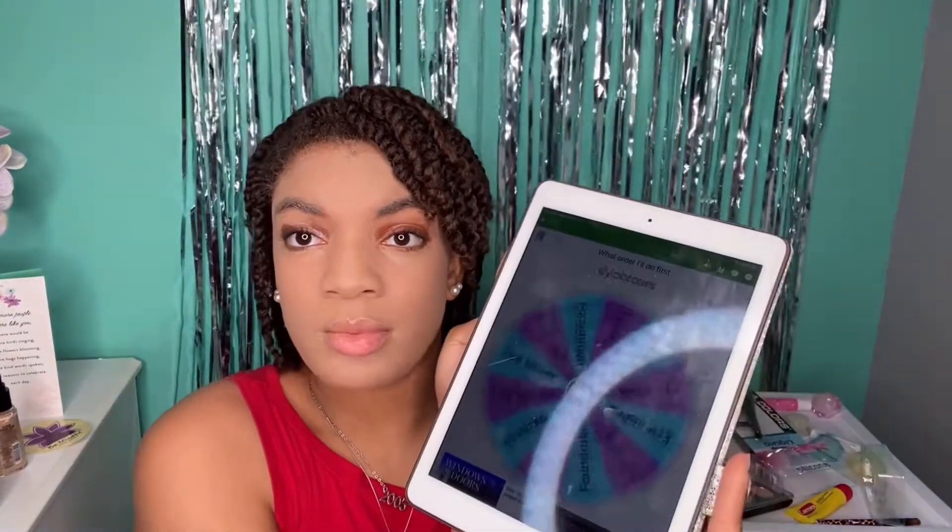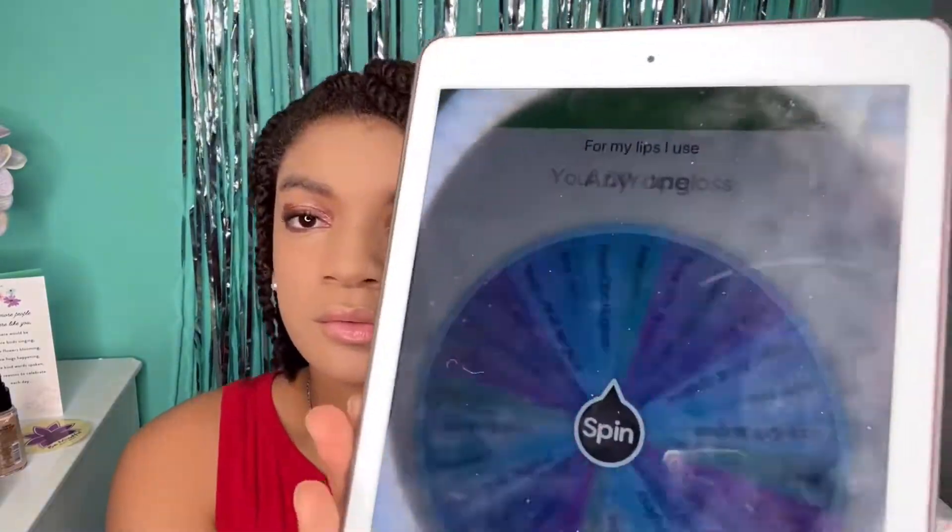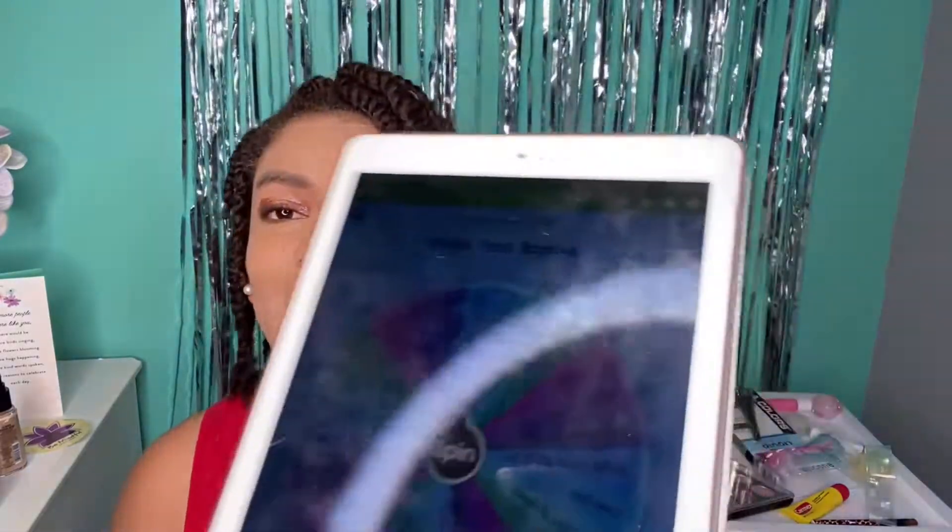Well, we can still kind of bring this back to life, maybe. Moving to the next order — for the lip gloss, I have a wheel for lip gloss. So what kind of lip gloss? I'm cheating you guys, I don't want to use that one. I don't want that color. One more spin... yay! I got the one that I wanted — I got this sugar frost lip gloss.